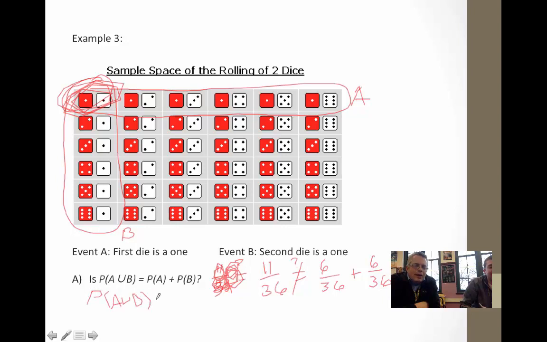We can add the two probabilities, so it's probability of A plus the probability of B. So right there, we know that this is double counting, so what we can do is just subtract that 1 that's in both. Right. So we're going to subtract the probability of A intersect B, what's in both. Because whatever's in the intersection, there's only one outcome this time, but however many are in the intersection get double counted. Right. And so this is a fix. And we've come up with a profound probability law.